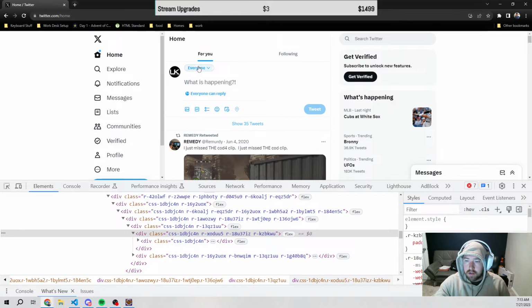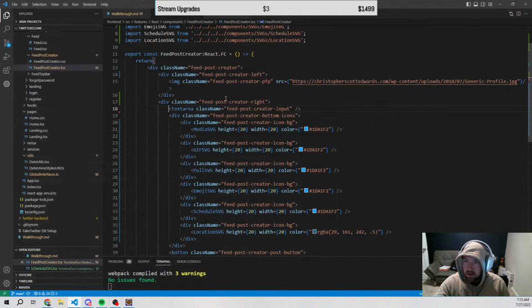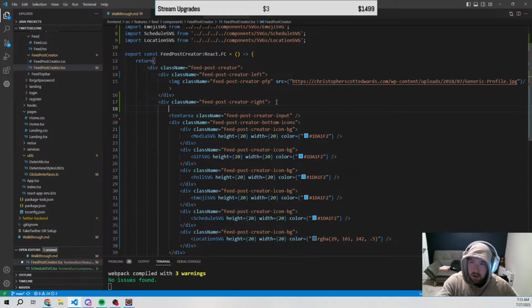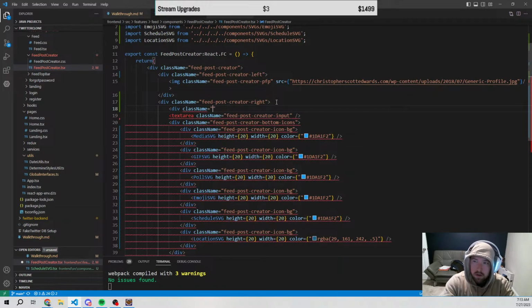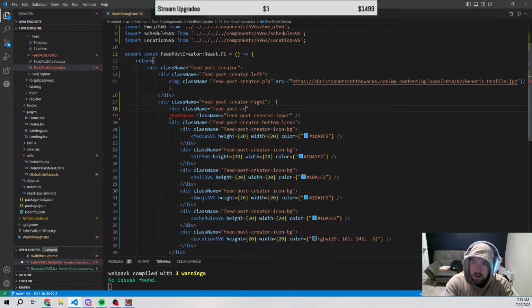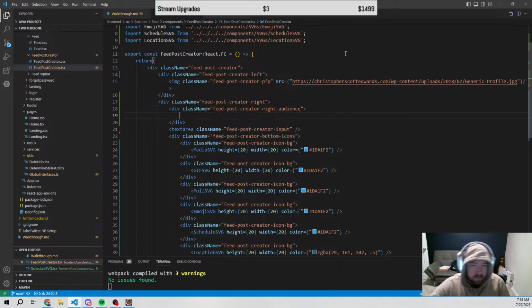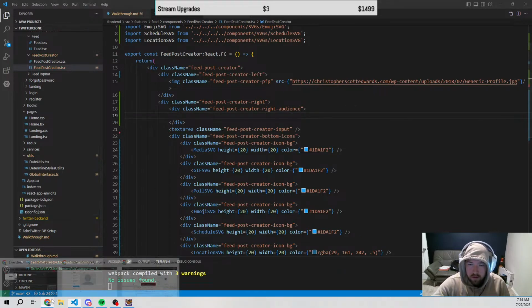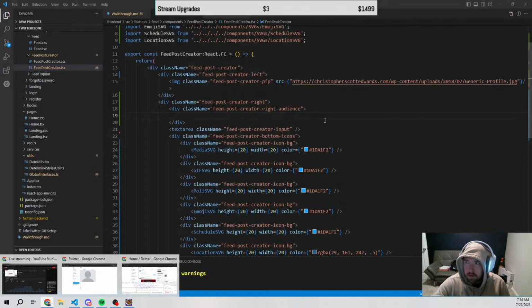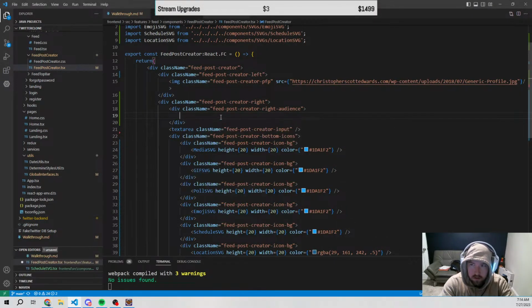So we need a button or a div that's called, I don't know, choose audience, I guess. So this actually goes on top of here. Div class name equal to b-post-creator-right/audience. And this div will have a drop down, and by default it says everyone, so I'll just throw everyone. Or I could p.